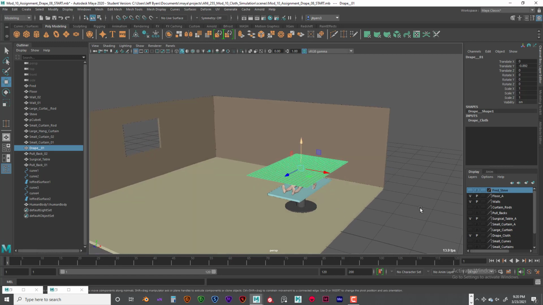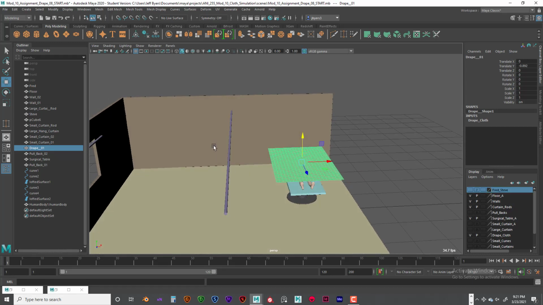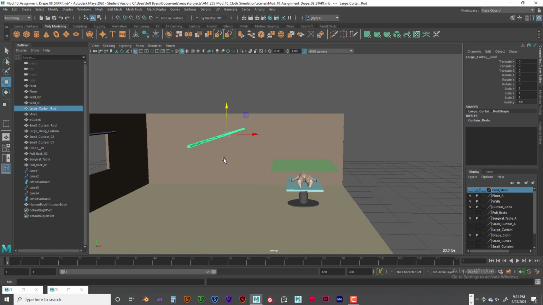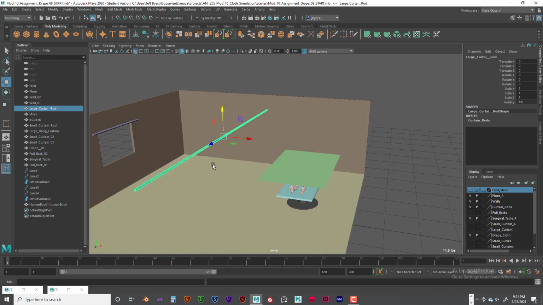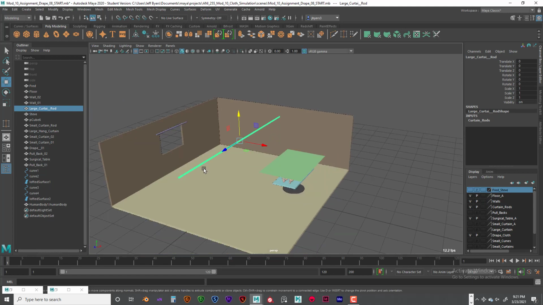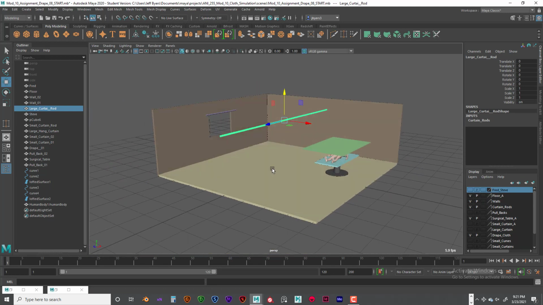And then I want you to, the next thing will be, let's see here, the curtain rods, right? Let's see if I can get the curtain rods. Where are they at? Oh, here we go. Curtain rods. So these are the other ones we need, and they're about an inch in diameter, somewhere around there. I had to guesstimate because it's really hard to scale things in meters, as you know.